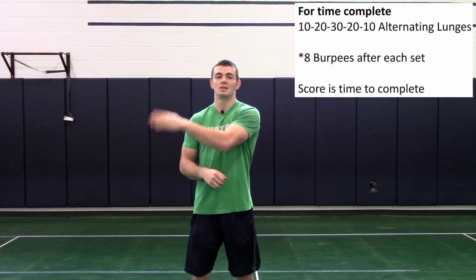Coach Lewis here. Today's workout is going to be for time, meaning once you are finished with all the reps, you are done with this workout. The workout is going to be 10, 20, 30, 20, 10 of alternating lunges. After each set, you have to do 8 burpees.